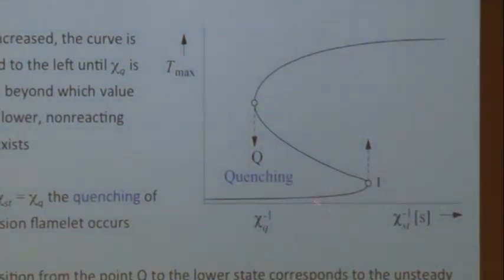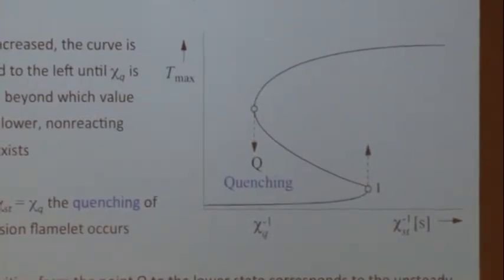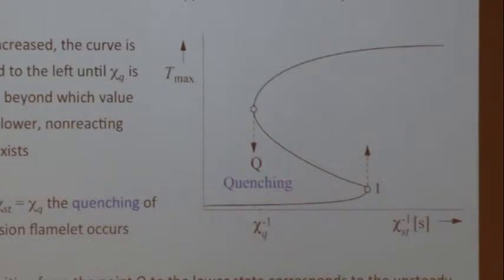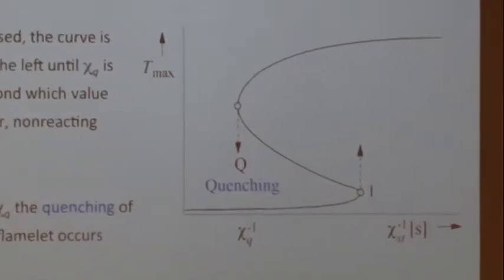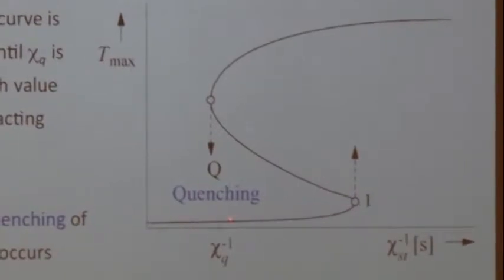But if you increase the preheat temperature, like in a diesel engine, this is exactly what you have. If you inject in a diesel engine, in the beginning the gradients are very, very high, okay? So the dissipation rate is very, very high, and then it mixes, the dissipation rate gets lower, the gradients get smaller, and then, bam, it auto-ignites. Okay, that's exactly what you have in a diesel engine. You typically start up here, and then it ignites.